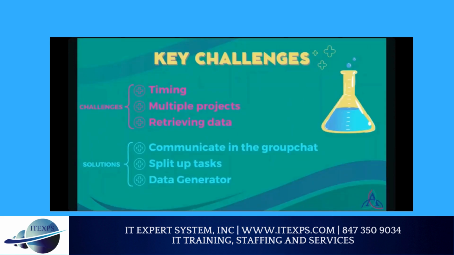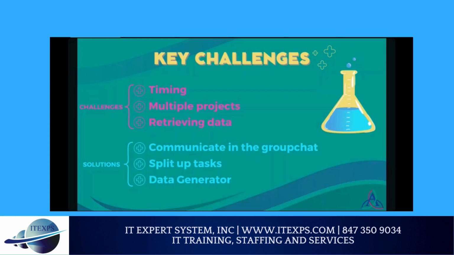So we had 3 key challenges in this project. The first was timing. A lot of us had other obligations outside of our project, so it was really hard to try and coordinate a time that worked well for everyone. We also had multiple projects ongoing, so sometimes it was hard to choose time to allocate for this project or the other. And we also had issues retrieving the data. Since this is a hypothetical situation, we didn't really have real data to work with.